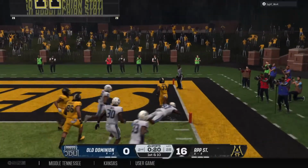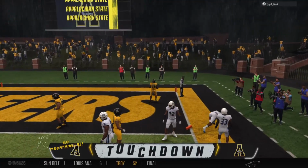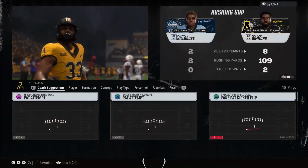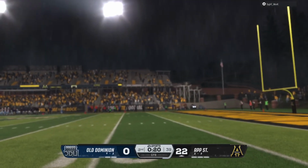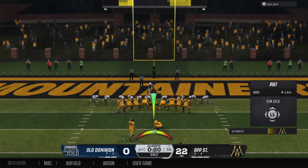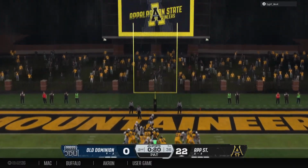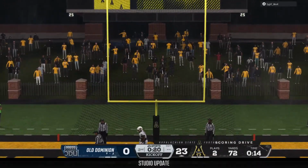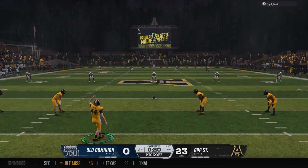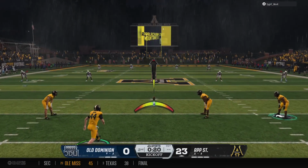Turning it up, headed to the end zone. Touchdown, Mountaineers! And they take it in for 6 more points. And we are officially in blowout mode. This offense has been up and down the field. We've seen so many explosive plays, and they score again before going in at halftime, guys. I'm hoping we can have a running clock here in the second half.